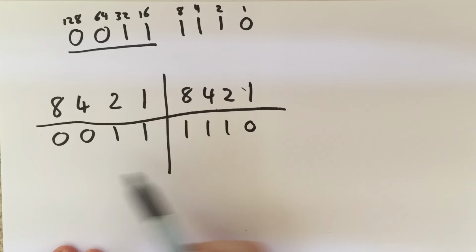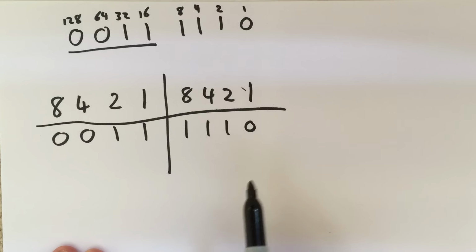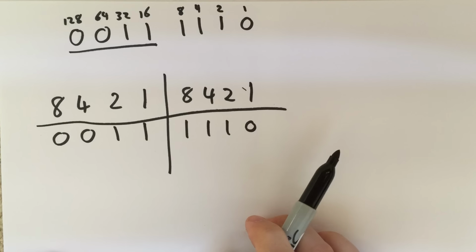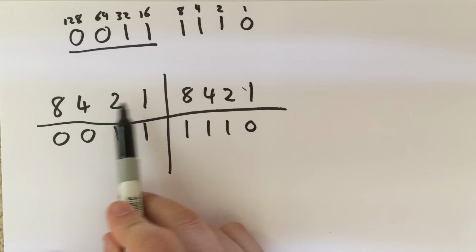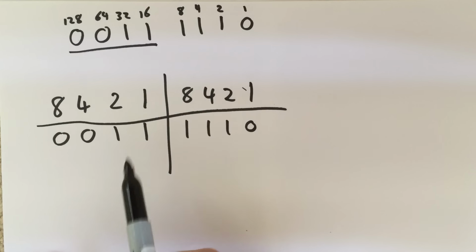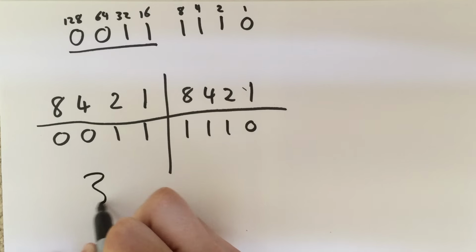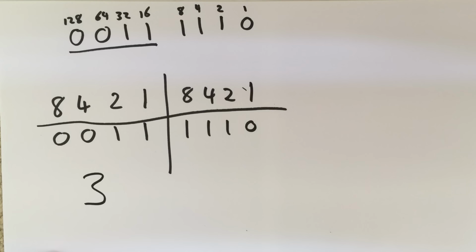What we can do now is for each of these 2 different sides, we can add up what the numbers equate to. So we've got 2 and 1 here added up. Well, this is quite straightforward. I know that 2 add 1 is 3. So this side equals 3. Now believe it or not, that is our simple conversion to a hexadecimal number. That counts as a hexadecimal number, which seems awfully easy, I know.